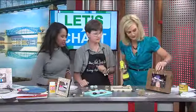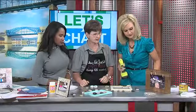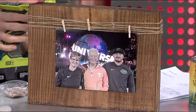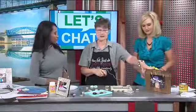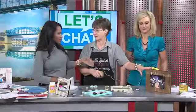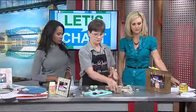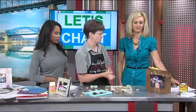This last one is one of the easiest photo frames you can ever make and it looks super neat. It's just a scrap piece of wood that I stained with some stain and glaze. Then you take your jute cord, wrap it around, and it's just hot glued in the back. Use some mini clothespins to hold your pictures. I've actually seen these in woodworking stores for like $28. This is super inexpensive and it looks like something a man might want in their office.